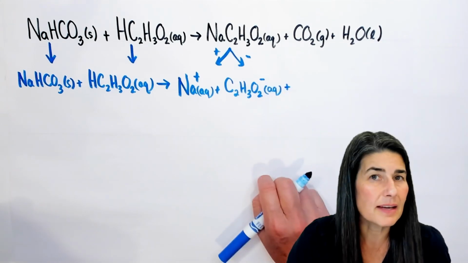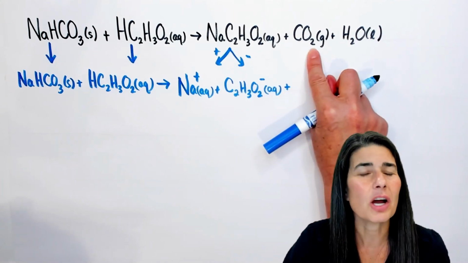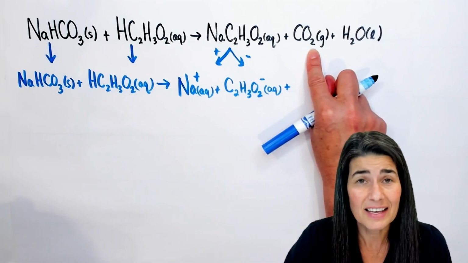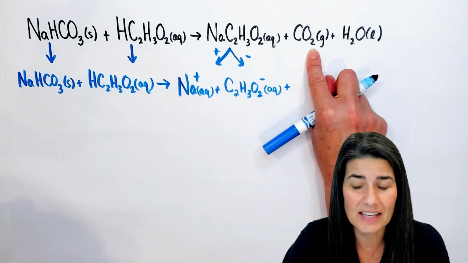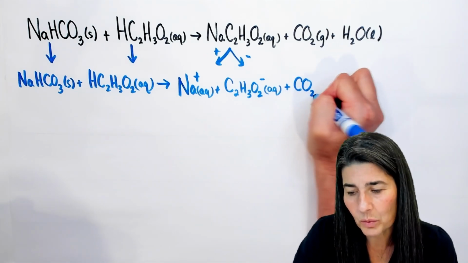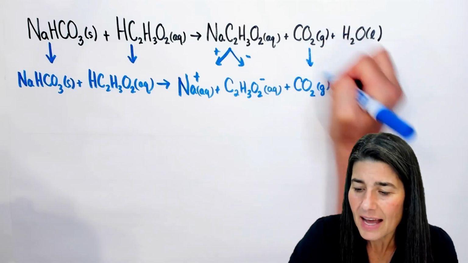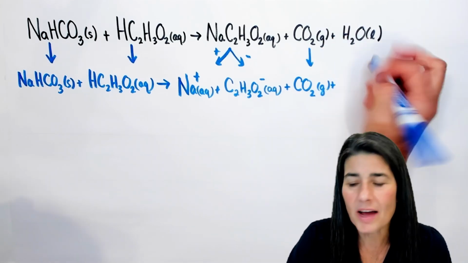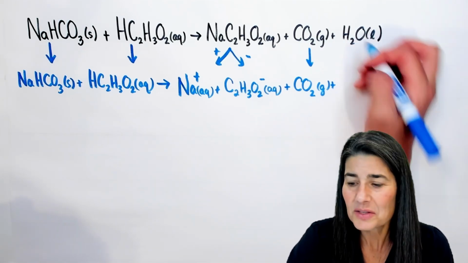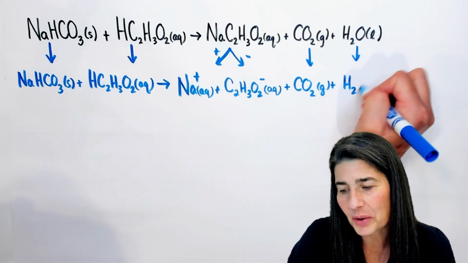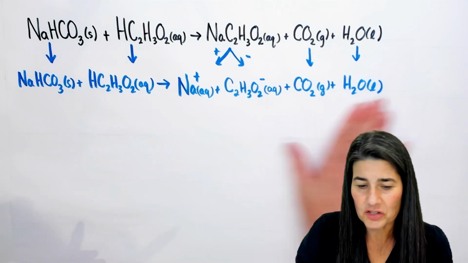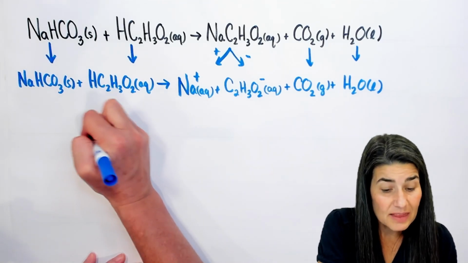All right, let's tackle the next chemical, carbon dioxide. Carbon dioxide is not ionic. We don't have a metal in there. It's not an acid. Since it's not a big 7 acid, and it's not ionic, we leave it alone. We're just going to rewrite it. And then the last one is water. Water, again, not ionic with an AQ, and it's not a big 7 acid. So for water, we leave it alone. What I have written here is the full ionic equation as shown. And let me go ahead and write that.